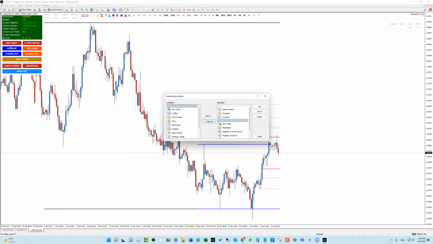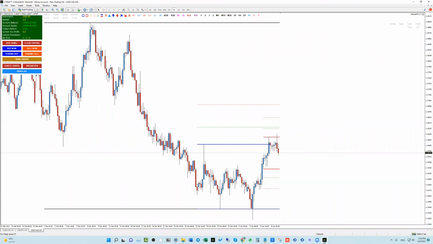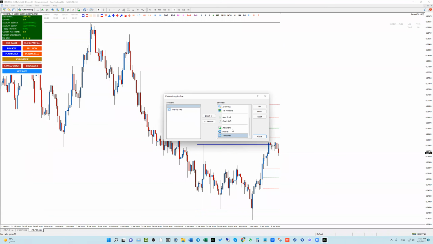And the new order, because I use the Starseed tool, so I can remove that. Unless you still click manually, then you still need this. But because I use the Starseed tool, I remove that. Meta editor, I remove that. Here is a virtual server, which is just MetaQuotes selling the VPS, and this one you want to keep. You see that? So it's clean.